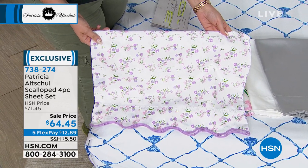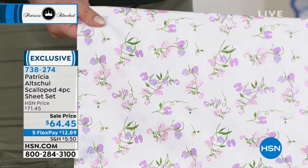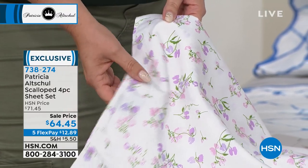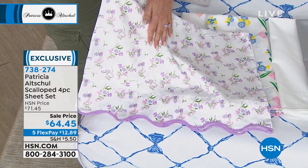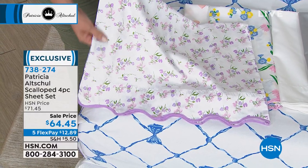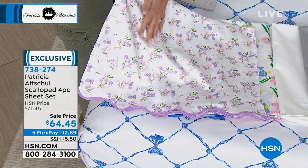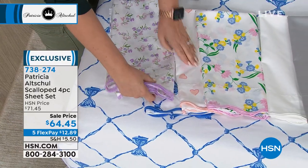These are 300 thread count. I had it in my mind that the higher the thread count, the better the sheet. But years ago I talked to one of the managers of the Ritz Hotel in Paris and he said 300 thread count — because these 300 are breathable. If you go up to 600 or more, the threads make a heavier sheet that's harder to get clean. And frankly I get warm and don't want a heavier sheet. So 300 is the optimum — 250 and higher is considered luxury, and it's the sweet spot of perfection.